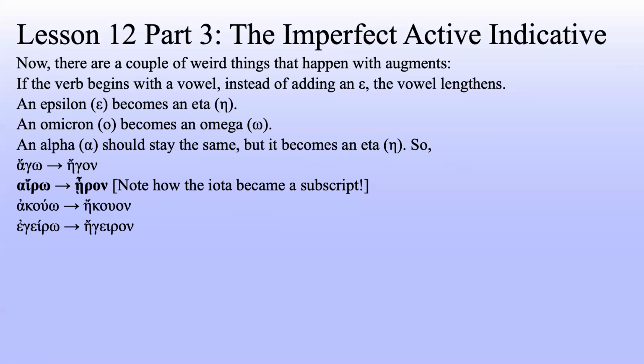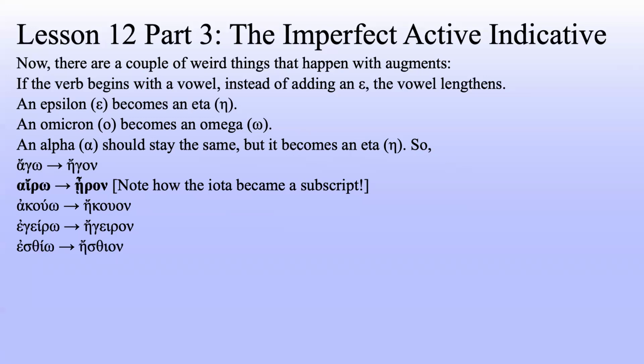Let's try both an alpha and an epsilon and see if I know a verb like that. I'll replace the on with o. So do I know agero? I don't think so. Do I know agero? Oh, yes, I do know agero. That's I raise up. So that's what that one is. This one comes from an epsilon. So that's how you can parse these and sort of figure out what's going on with them.